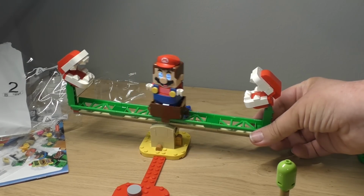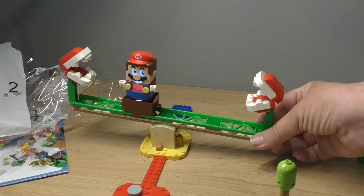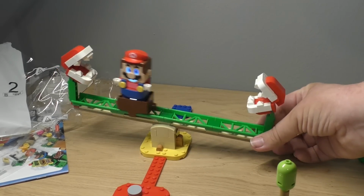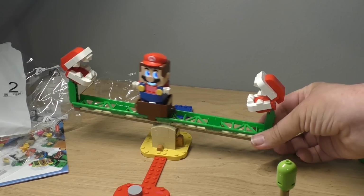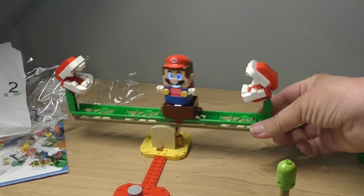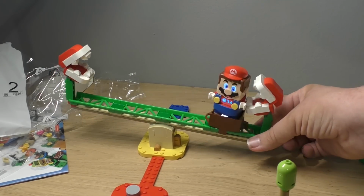You will get access to the desert flooring, time extension brick, a Koopa Troopa and another Goomba. At its 217 stones, you will get a lot of value for money, mostly compared to other LEGO sets. In this particular instance, I feel that the power slide is worth the effort, as it adds an additional interactive element to your course.